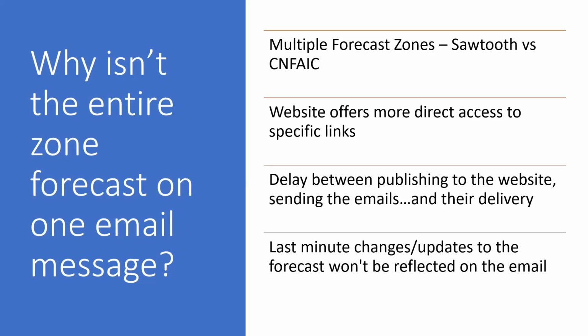The bigger problem with it is that any last minute changes or updates to the forecast will be reflected on the website, but won't be reflected on the email. So you're generally going to get the most accurate information through the website and the most functionality. There's definitely a delay between publishing to the website and the sending of the emails, and then the delivery of the emails. And the delivery of the emails is out of the forecast center's hands. Once that's been queued up and sent, then it's up to the individual email host to get them to the people receiving them. And there's any number of potential delays there. Your best bet if you're starting early is to look at the website and to see if it's published there. Because if you're waiting for the email, any number of reasons may delay it. So there is good reason to go to the website first.